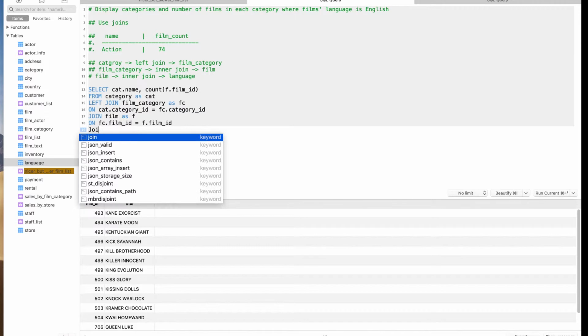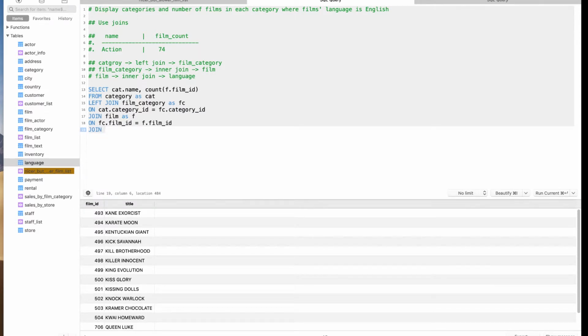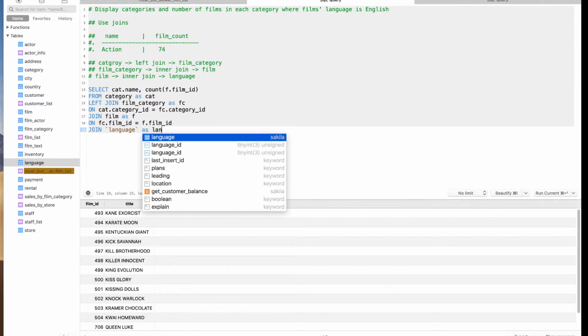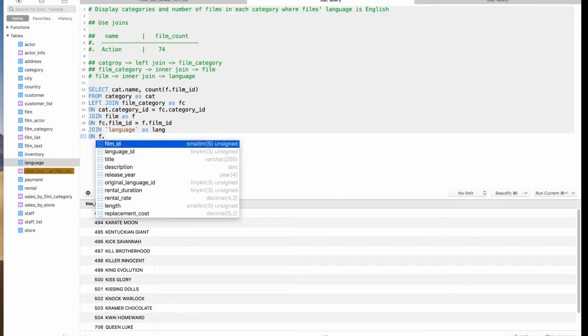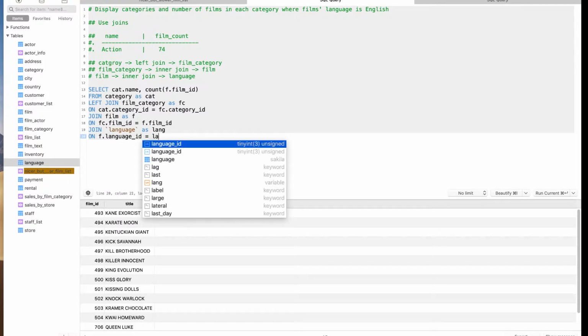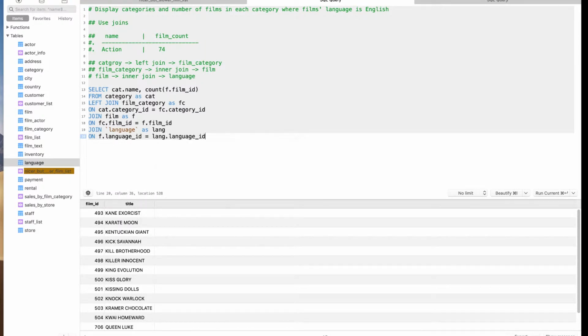And this time we will connect the language, and we will call it as lang, and that will be on the F dot language ID is equal to lang dot language ID. So that means we've now done all the relationships.